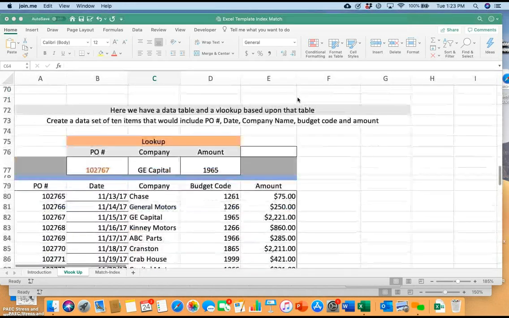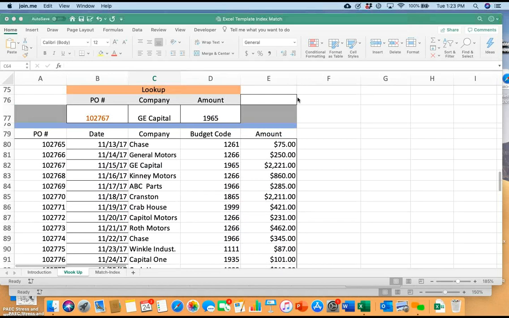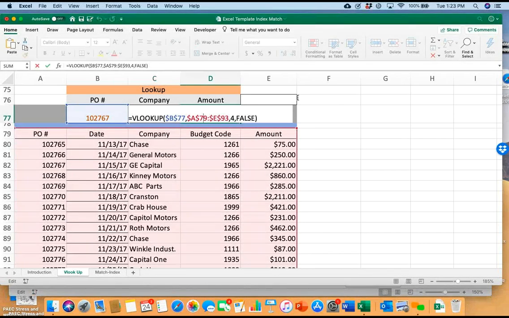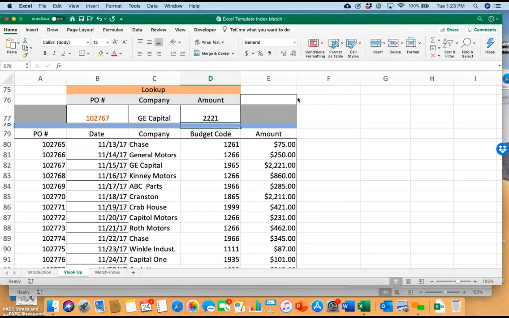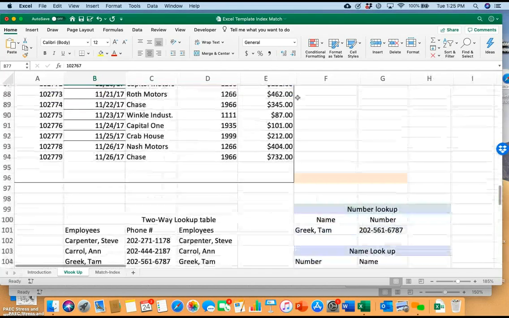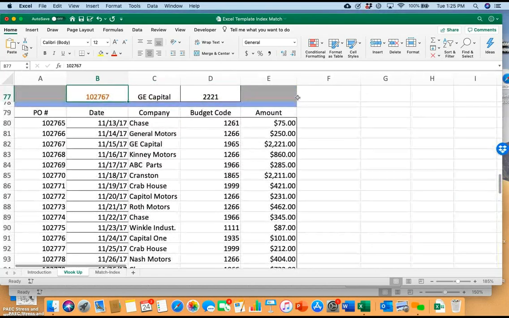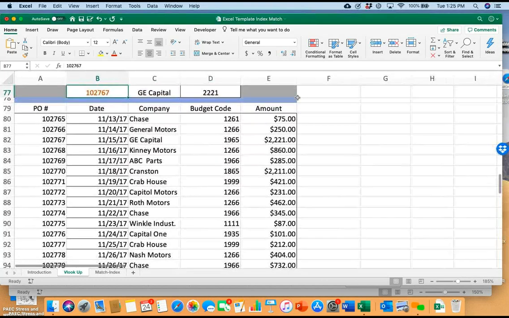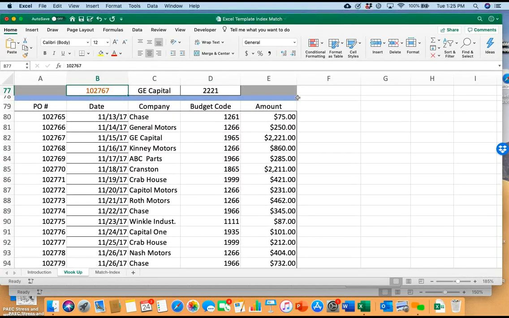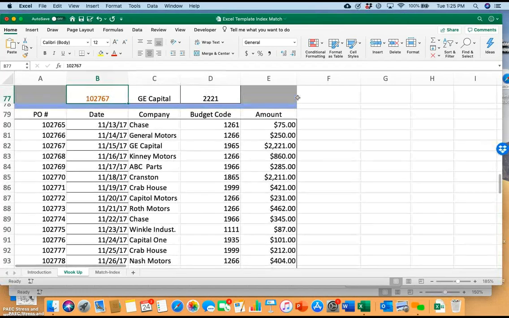Okay? So what I want to show you next is, and hopefully I fixed it. Actually, I didn't, but I will fix it now. Okay, it's an error here. Should be column 5. All right. So what I have here, and this is obviously a very, very small table, is like a little lookup table that will look up purchase orders and return the vendor and the amount of the purchase order.